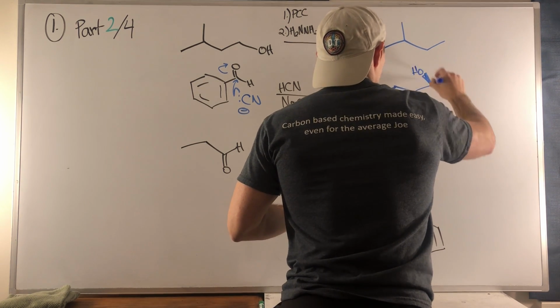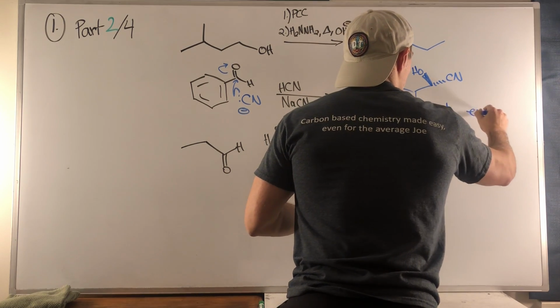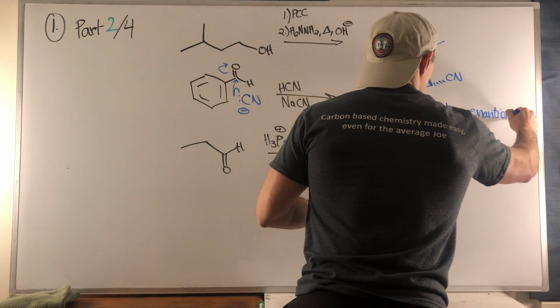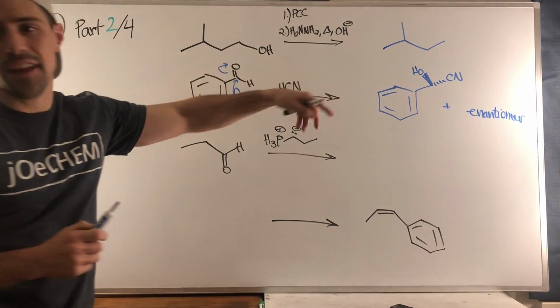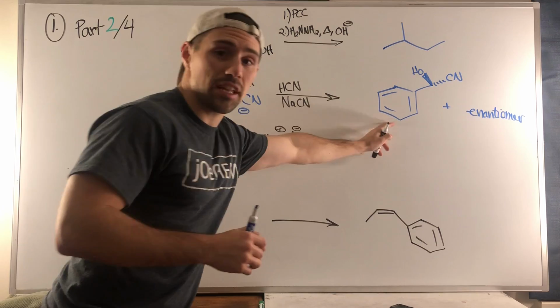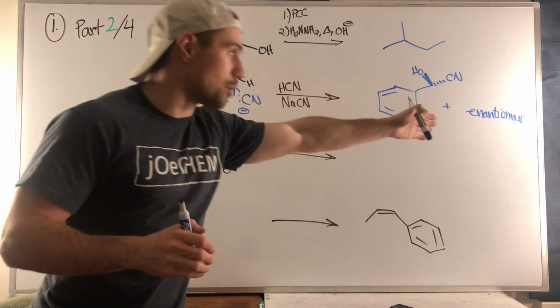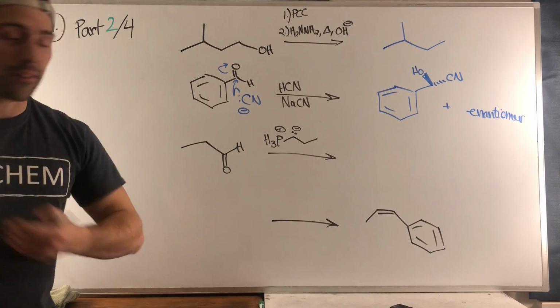However you want to draw it, I'll choose to show this, and then you write plus an enantiomer. And just so you know, I could have absolutely made the line to the CN a straight line. Doesn't matter because I showed one stereoisomer and then I wrote plus an enantiomer, so there's going to be an R and an S representative there, okay?